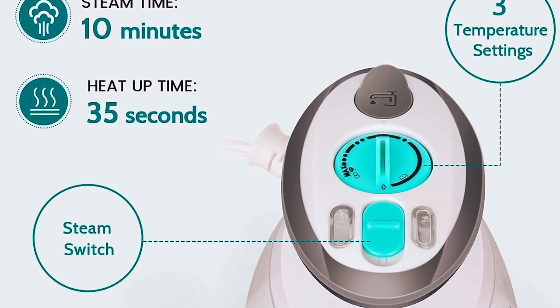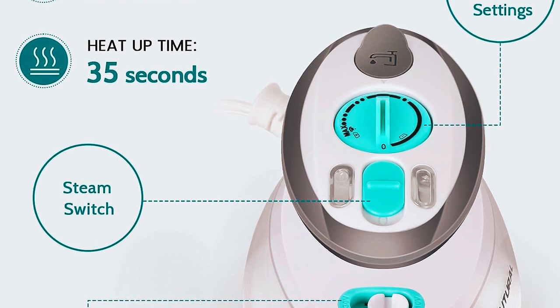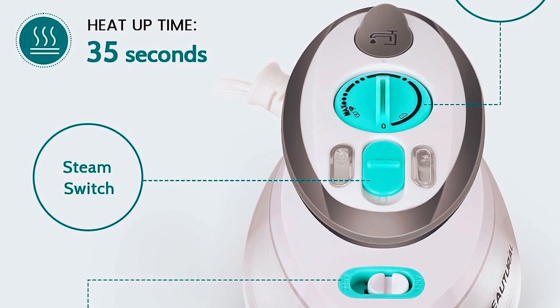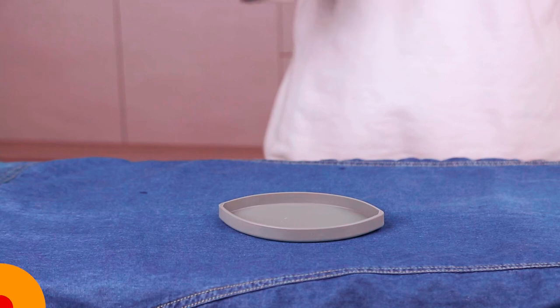Equipped with an anti-slip handle, non-stick sole plate, and adjustable heat settings, it prioritizes both convenience and versatility in this portable package. Beyond traditional ironing, it proves to be a valuable companion for various creative endeavors.